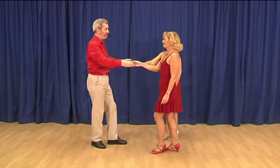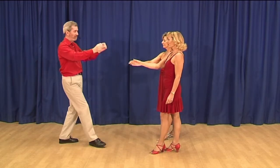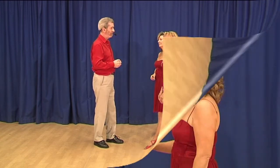And when you step back, ladies, don't go too far away, because there's two of you to lead, and that does make it a lot harder for the man. When you're dancing in double trouble, really go for that light connection with flexible arms and make it easier for him. Now we're going to teach you two other things that you need to know.